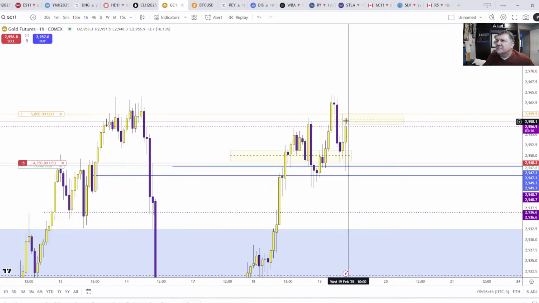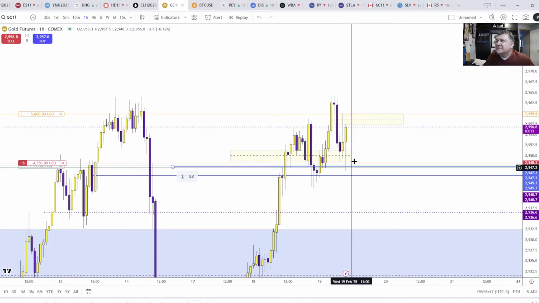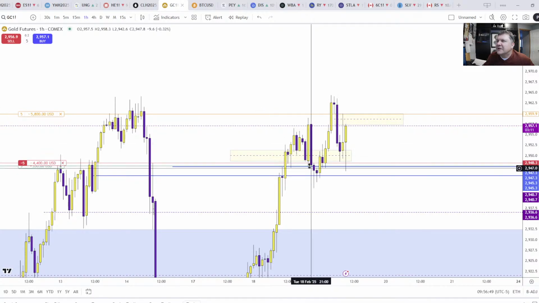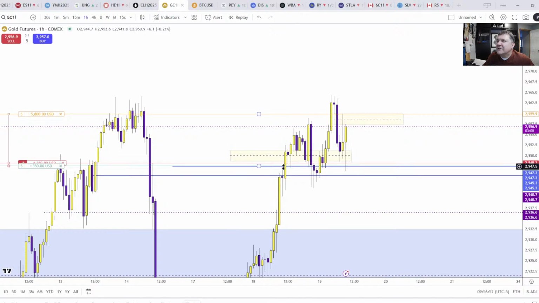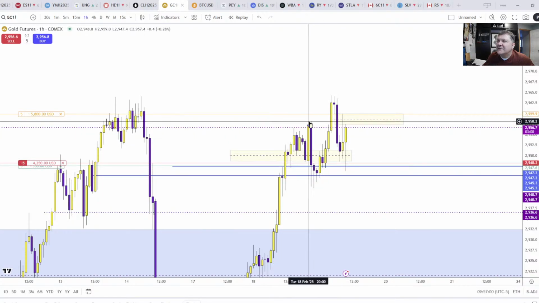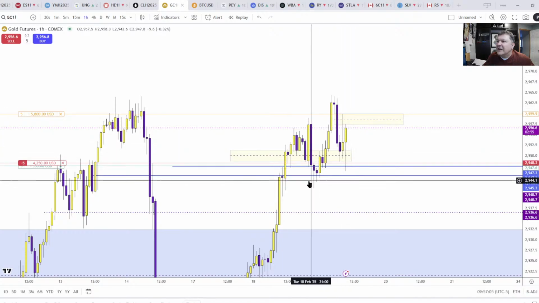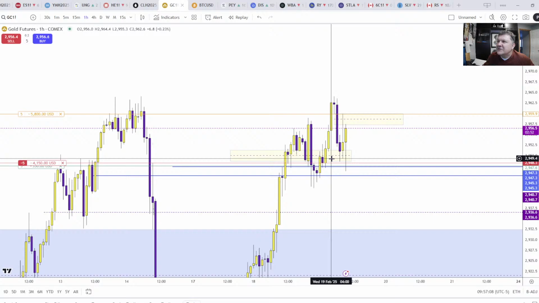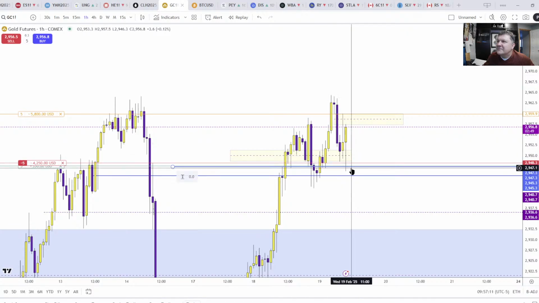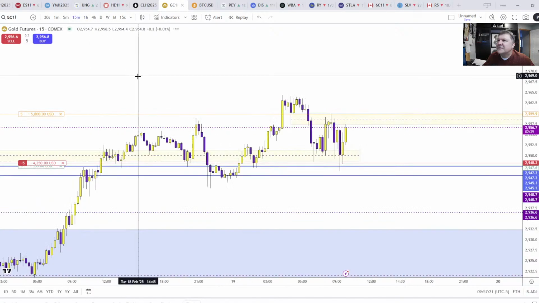We'll see if it works through here again and starts making another run on this, because this has all been work down here. I don't see anything down here other than this BISI on this side, and we've already ran through it again, come back, found support at it, extended the range, reverse, trade back into it, and you've come deep into this range here, but I don't see anything in here. So we'll see if it rolls over again, comes back down. So keep your eyes on those 15-minute charts.